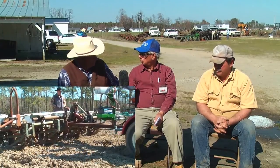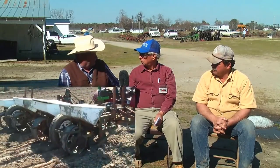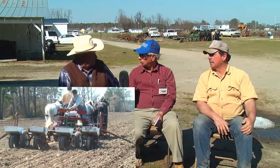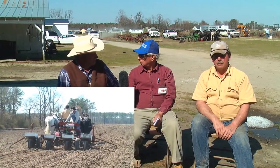What are you going to put out here in this field and grow as a crop this year? Well, this year, matter of fact, we did a little demo with a corn planter. We just recently remodified the corn planter where we can actually pull it with horses, with a lift kit on it that works really well. And we're gonna put corn out there this year. There's probably 6 acres in that cut they did earlier, and there's about 8 or 10 acres in the cut next to it that we're gonna put corn. Last year we had beans in it, and we just rotated. About half the farm we're gonna put corn one year and then soybeans the next year.